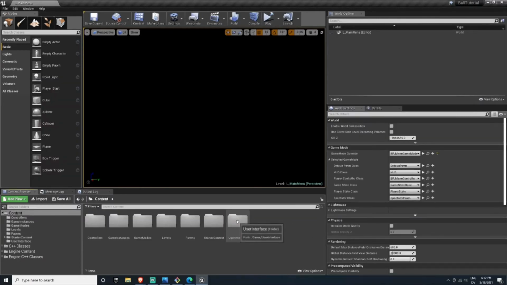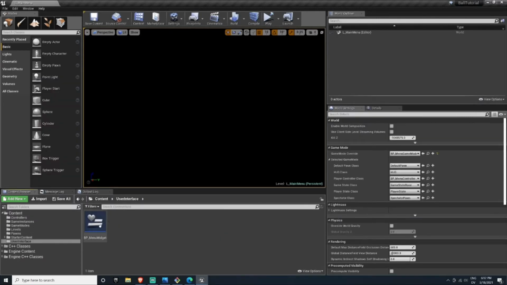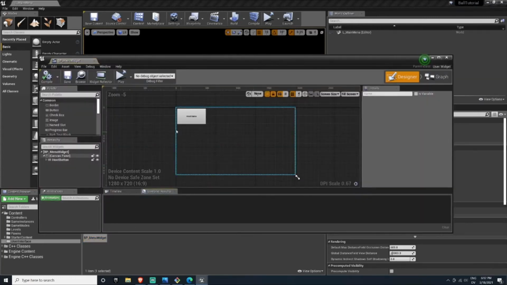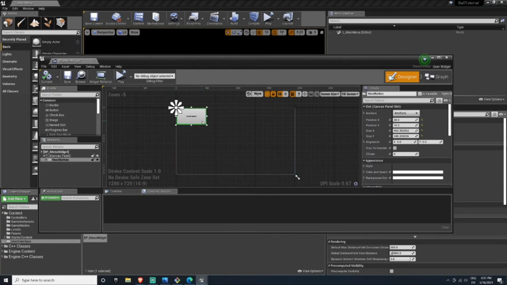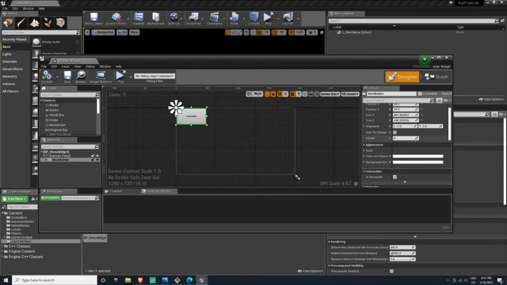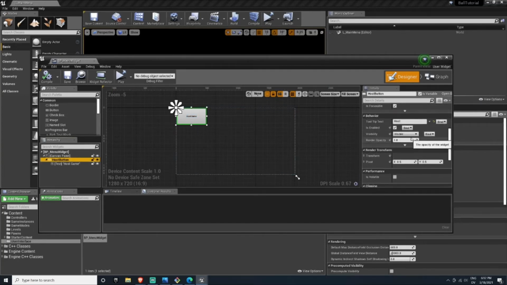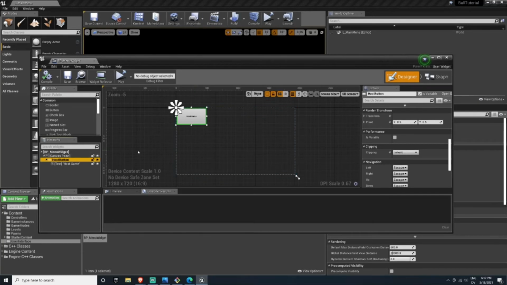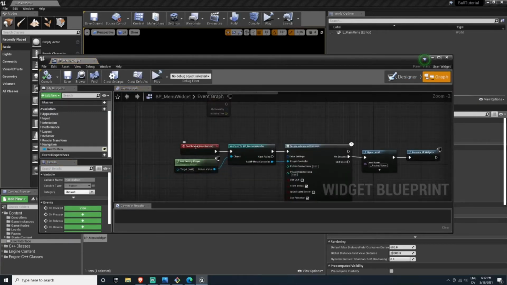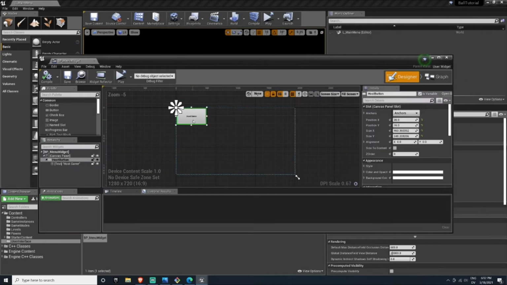Now let's show our widget in our user interface. So all I did to make this was drag out a button, and drag out a text box on top of it, set the words to host game. Then on the graph, I did onClicked, which had to be added from the button.